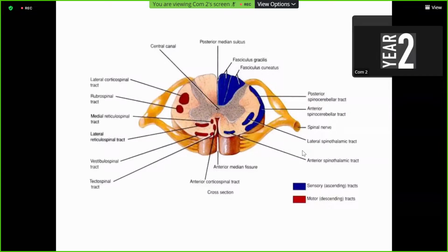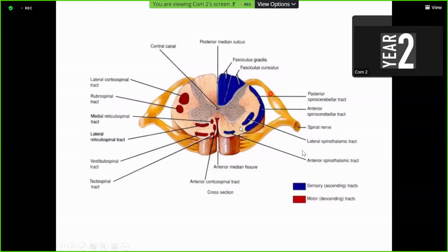There can also be unconscious proprioception, which is during walking. From your joints and from your muscles, there is positioning sense which goes to your higher center, which is unconscious, without you knowing it. That is not the function of this tract. The function of this tract is conscious proprioception, two-point discrimination, and vibration.